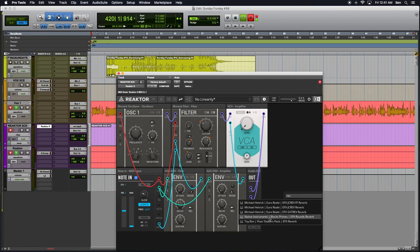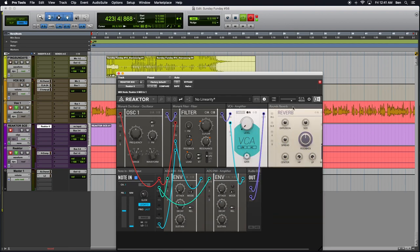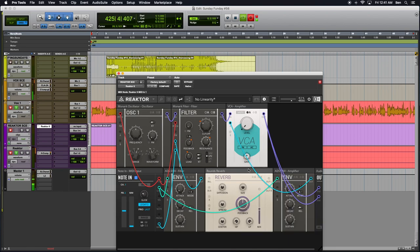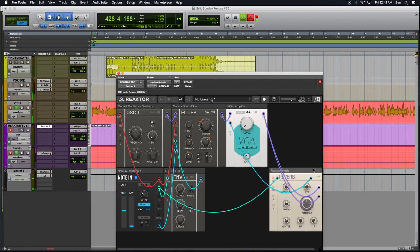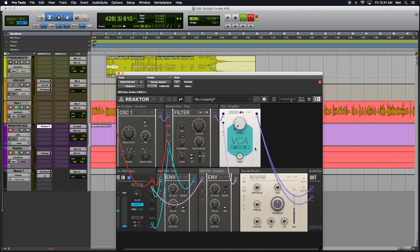Let's see what we got, our rounds, reverbs, we got some other stuff from Eurorack and Toy Box. We're going to do that on one of the next ones, but for now we got our rounds. We're going to do rounds, reverb in this bit, and try to do some rearranging, and we're going to come out of the VCA into my friend, the rounds, out the output.